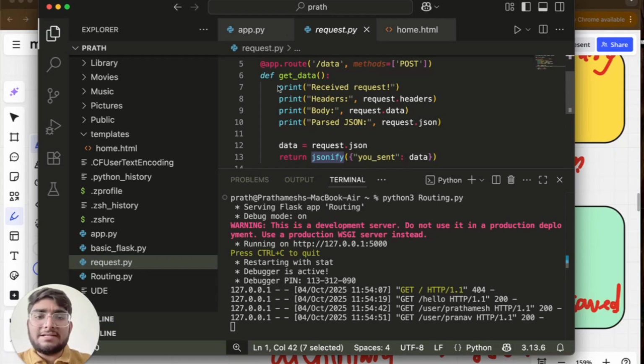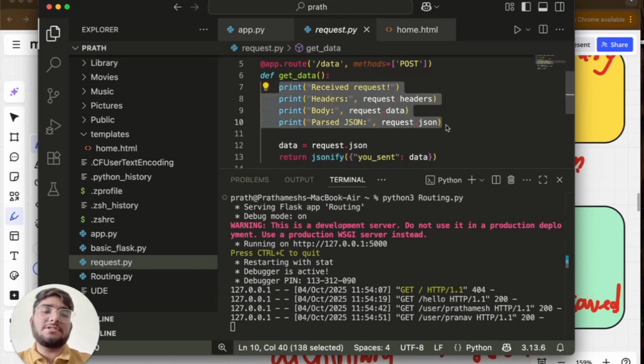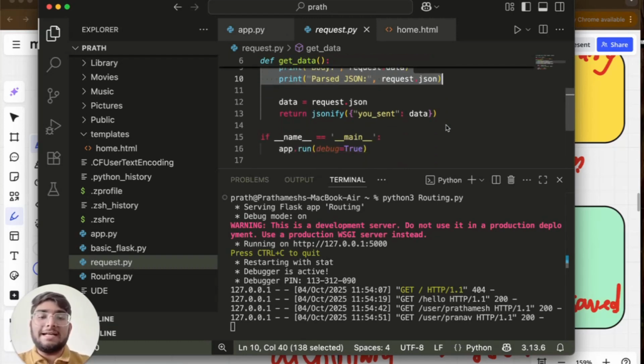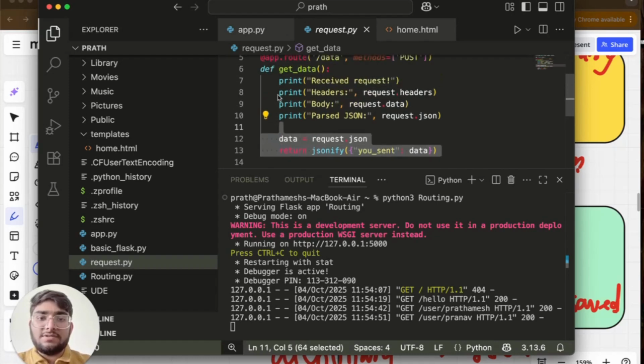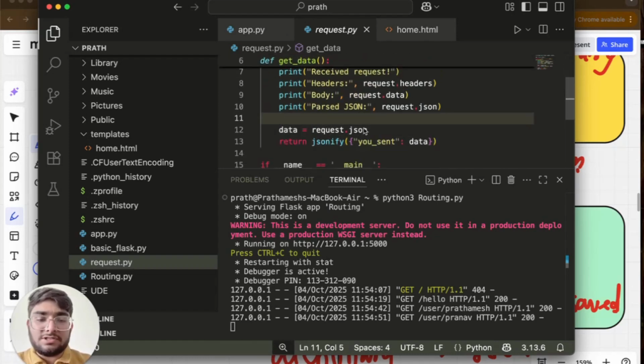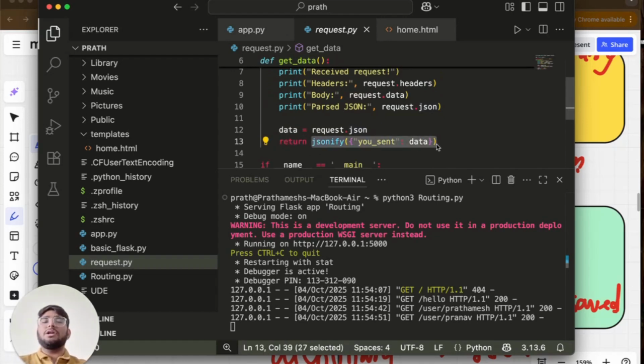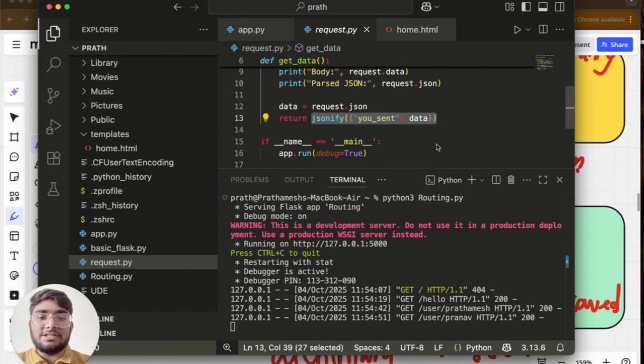And then here I have a debug print statement because I wanted to check whether the actual request has been received by the server or not. And then I should get the output. As we saw in the snippet, it's request.json and then jsonify. That's how, if you want to convert data and return it as a response in the form of a JSON file, you could do this. You can run this function.